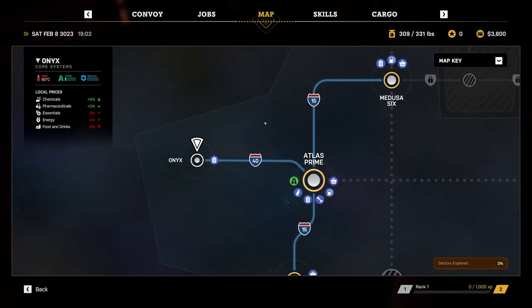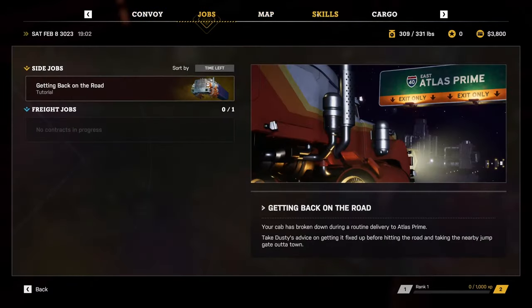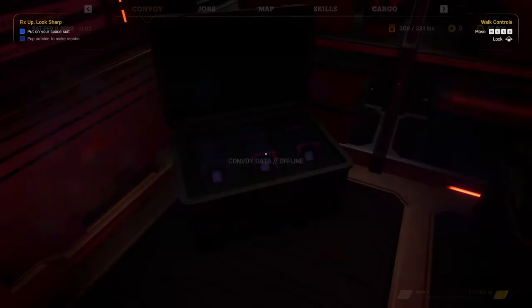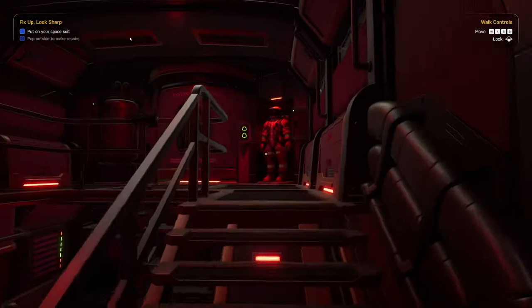What? Oh, I didn't know that was a map. I hit tab, so tab is a map. Convoy, jobs. We have skills? Holy crap. I didn't know that was a thing in here either. I mean, why wouldn't it be? It's a game, right? Just about every game has some form of skills.